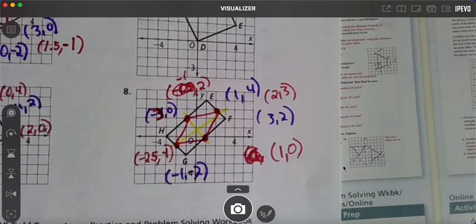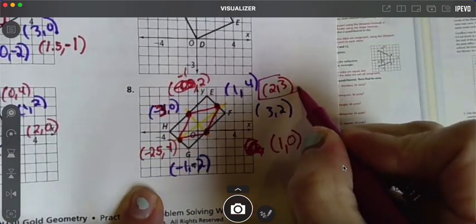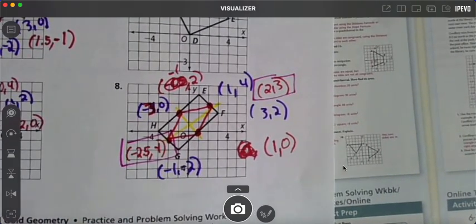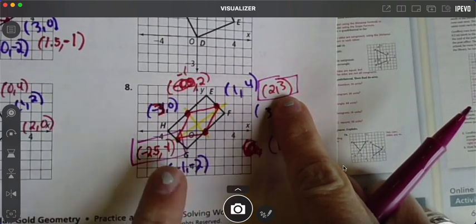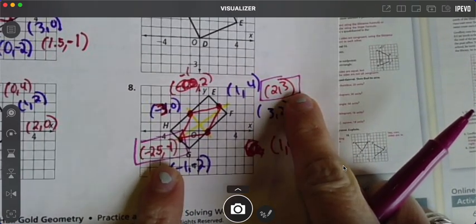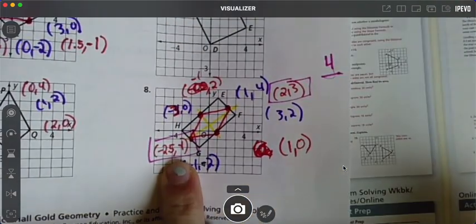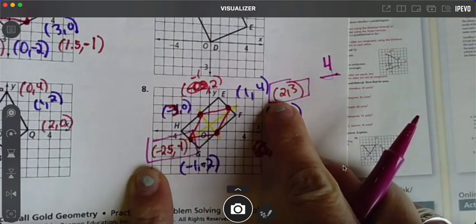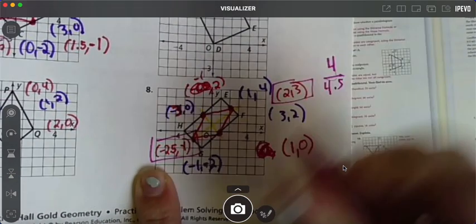Anyway, let's find the slope of this line. That's this ordered pair and this ordered pair. I couldn't find my green marker. Do y'all see the slope formula on the board? Subtract your y's in the numerator, subtract your x's in the denominator. So what are my y's? 3 minus negative 1. What's 3 minus negative 1? 4. Over. Now let's do the same thing. 2 minus negative 2.5. What's 2 minus negative 2.5? 4.5. That's my x value.